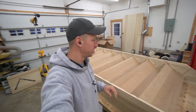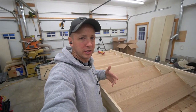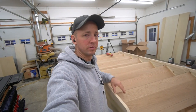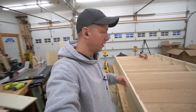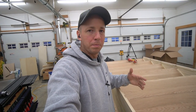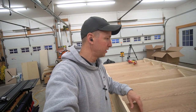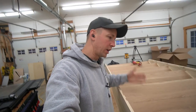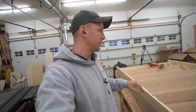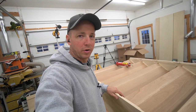I've got all the treads in now. And I've put PL in the cavity where the wedge is gonna go, insert the wedge, and then hammer it hard in. And that just tightens everything up. Any of the cupping that might be in the tread, driving that wedge hard takes care of that. So I'm looking at the top, which is looking at the underside here, and everything's coming together really well. So ready to start putting in risers at this point.